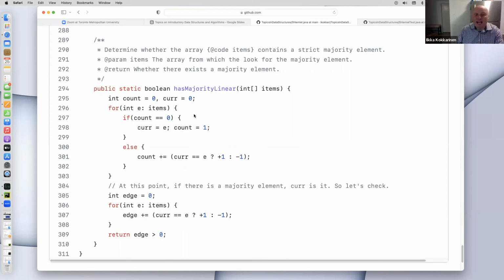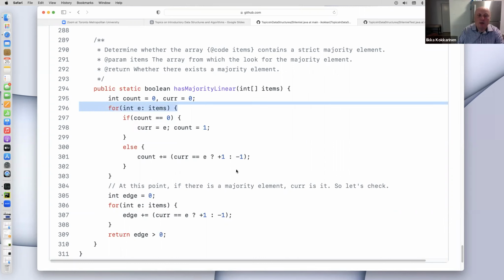So looping through the elements. If the current count is 0, like it is initially, then this element E becomes our candidate for the majority element, and now we have seen it once in the current prefix. Whenever the count is greater than 0, we have a candidate, and whenever the count is 0, the next element becomes the new candidate because we discarded the prefix, and now we take the first element as the candidate.